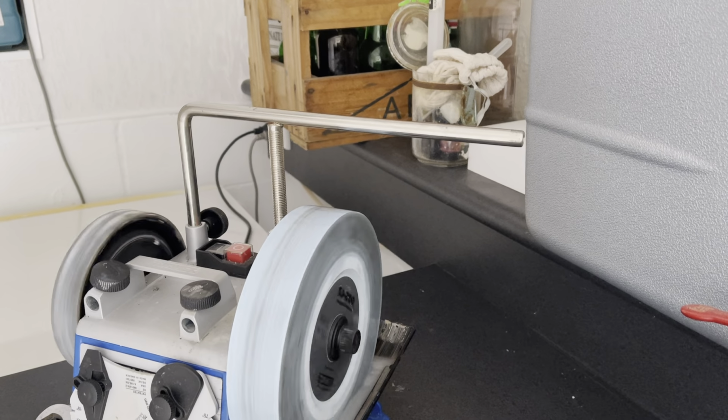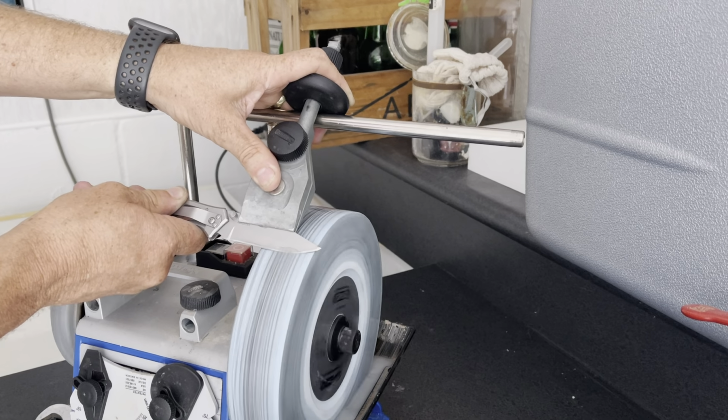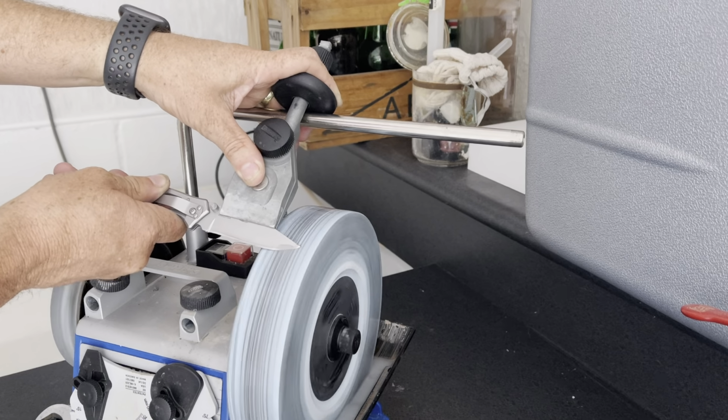And like I say, generally I don't use this for knives. I do use it for scissors, I use it for axes, and I do use it for chisels. And on those things it does a fantastic job. But for a knife, I mean, it does an alright job. I just think I can do a better job by hand.